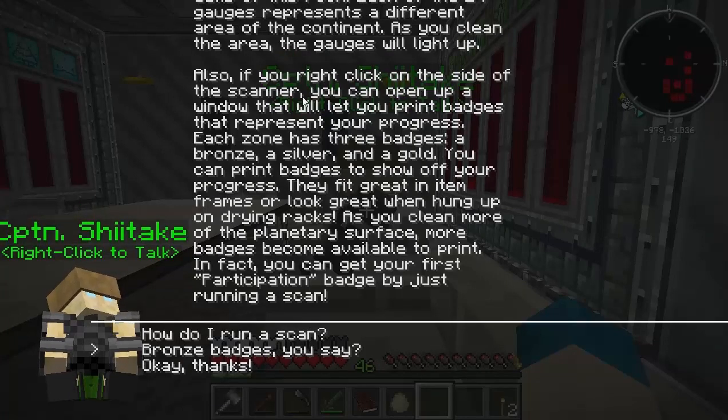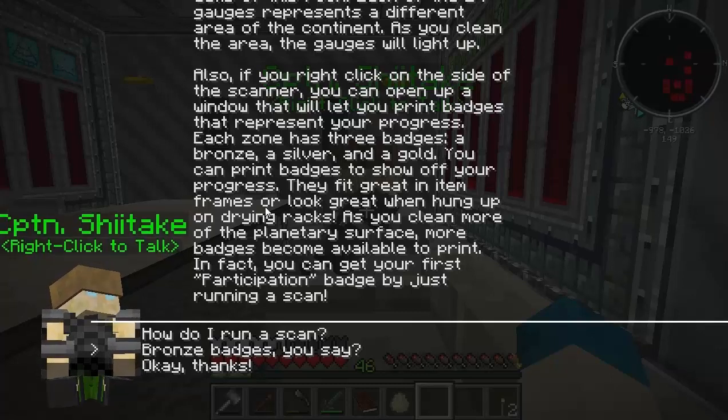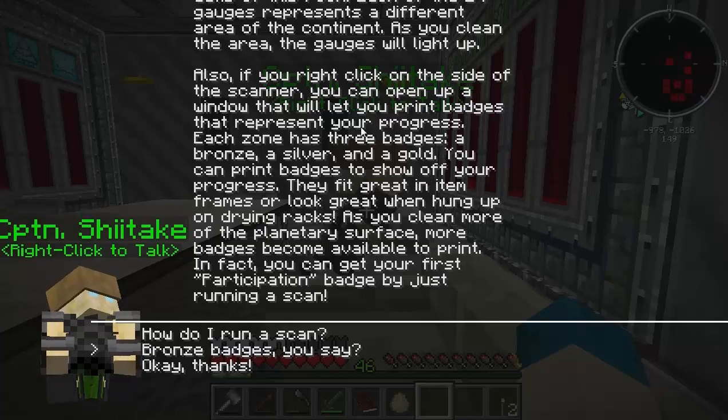Also, if you right-click on the side with the scanner, you can open up a window that lets you print badges that represent your progress. Each zone has 3 badges, a bronze, a silver, and a gold. You can print badges to show off your progress. They fit great in item frames or look great when hung up on drying racks as you clean them.